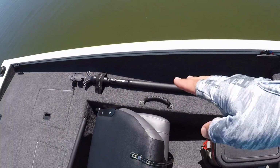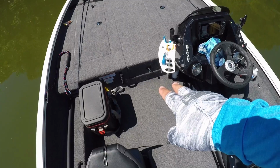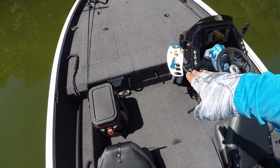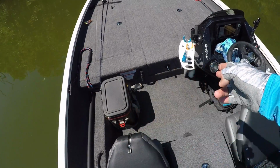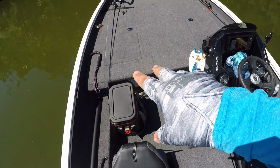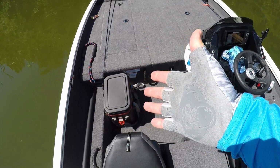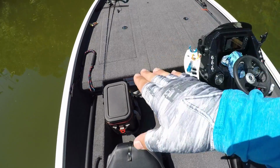But that works out really well for my lure retriever. It would be cool if they had a little cooler there. Obviously, you need to keep it below the rod locker, but maybe come out 8 or 10 inches or so, and you could have it the length of that section right there. I think it'd be cool to have a nice little cooler, maybe a couple little cubby holes, little compartments to put dye and scents and things like that. But if that never did happen, not a big deal. I can bring a cooler. I just believe it would be really nice to have a little step there with a cooler.